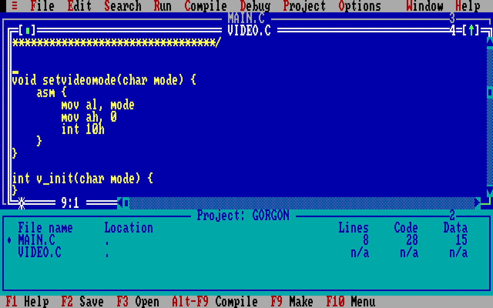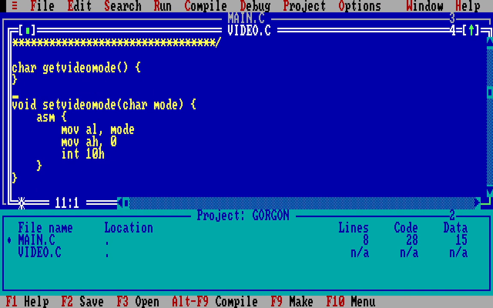We're also going to want get video mode. So we'll say char get video mode. And, oh god, what's the function number for get video mode? Let's see. Give me 1 second. Get current video mode is F?